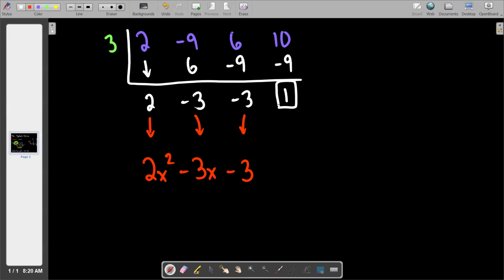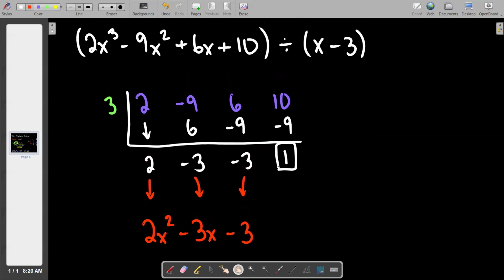It was pretty criminally offensive or unprofessional of me to have skipped this. Do you remember at the beginning how we started with our dividend having x to the 3rd? When you smack a problem with one iteration of synthetic division, you drop that power down by 1. So sorry to ask this question, but what's 1 below 3? Hence my decision to put 2. These 3 numbers where this yellow arrow is pointing are the numbers that build what we call the quotient.